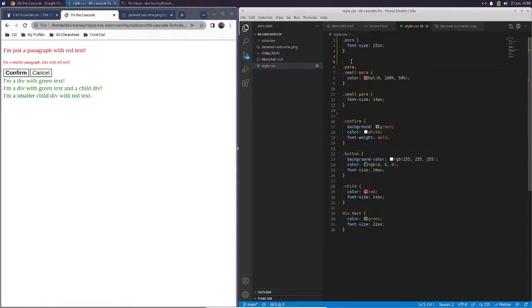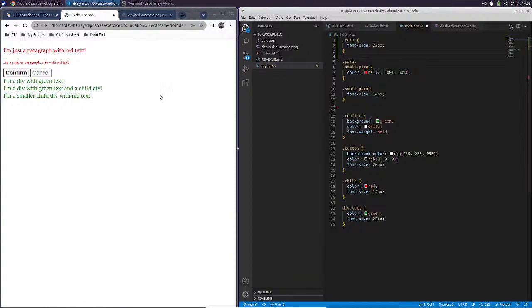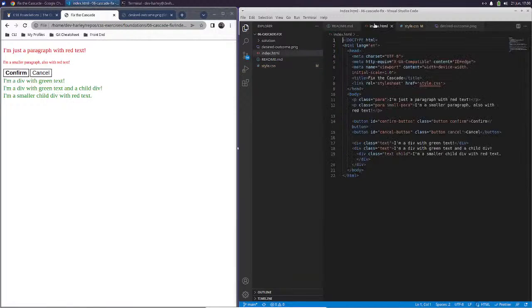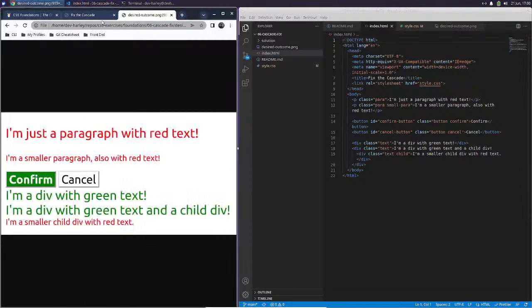Okay. Okay, so we got that, right? So button confirm, cancel button. Confirm button, cancel button. Both have an ID and class.